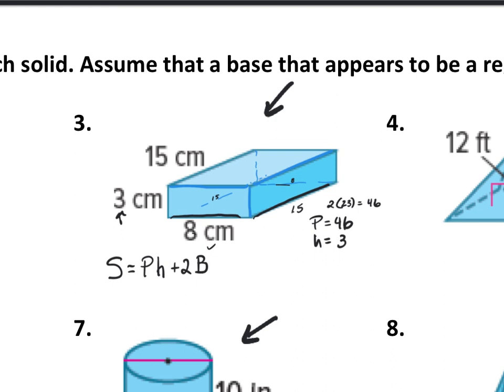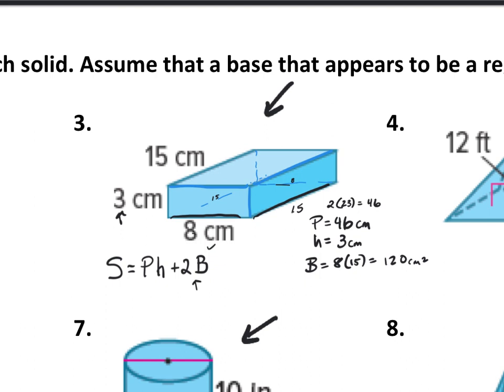And the area of the base is a rectangle, right? A rectangle, and the formula for area of a rectangle is going to be length times width, or in this case, 8 times 15. So B is going to be 8 times 15, which is, let's see here, doing math in public, a 0, carry the 4, 120. In this case, it'll all be centimeters squared. This is centimeters squared. This is centimeters. This is centimeters.